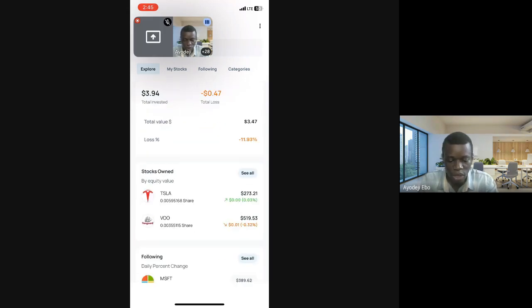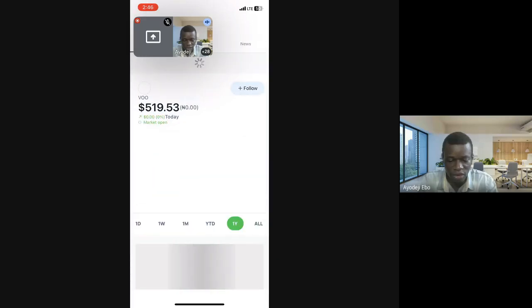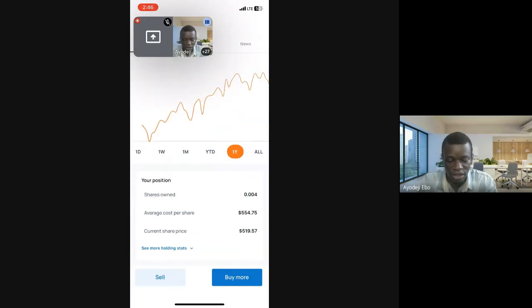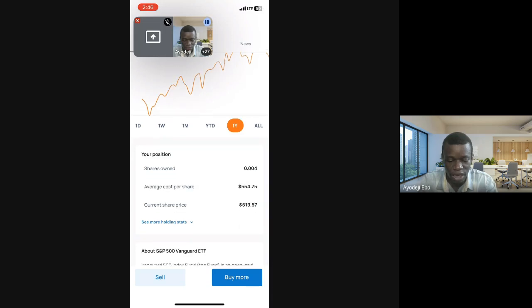So to now look at it per stock. If I click on VOO, which is the top ETF on the platform, I will see how many shares you own, even if it's fractional, because you are able to buy fractional shares. So it may be showing 0.00 something. And what's the average cost per share? This is very important. With dollar cost averaging, you are averaging the cost at which you are buying. So you need to keep your eyes on this.